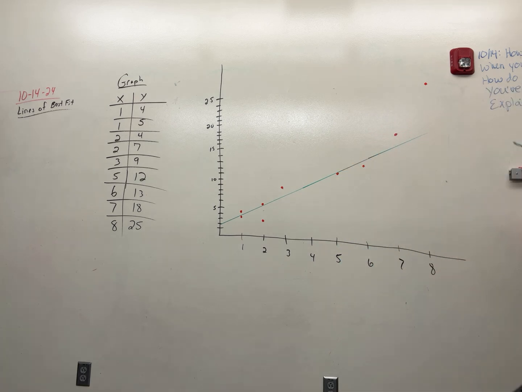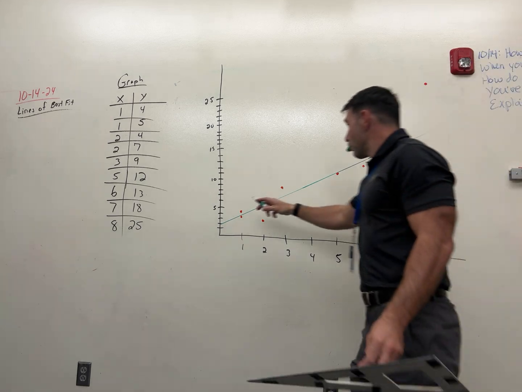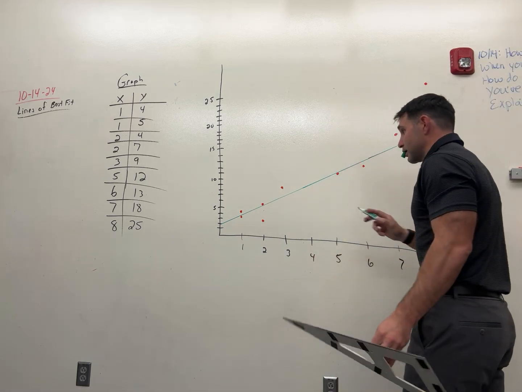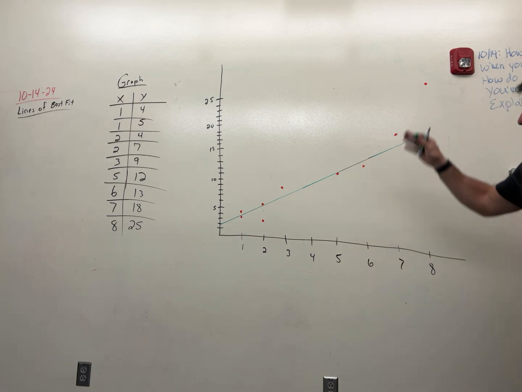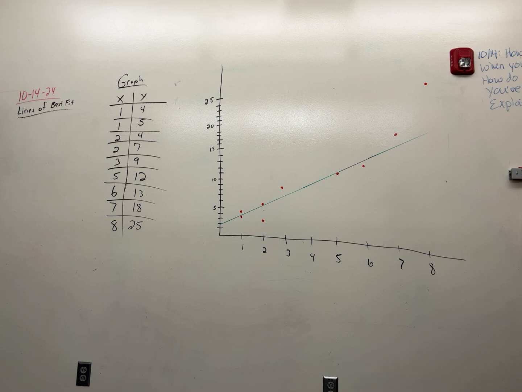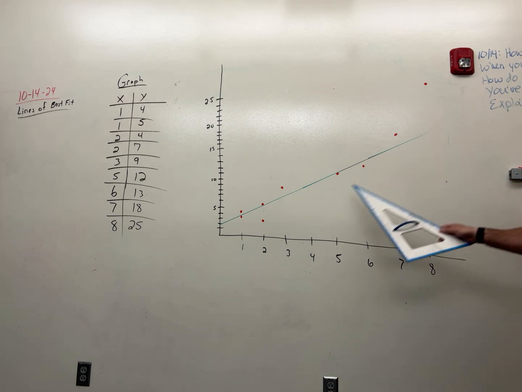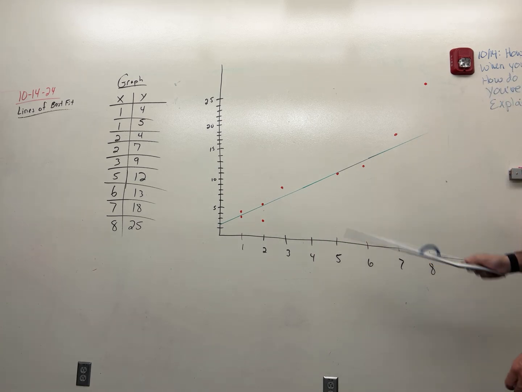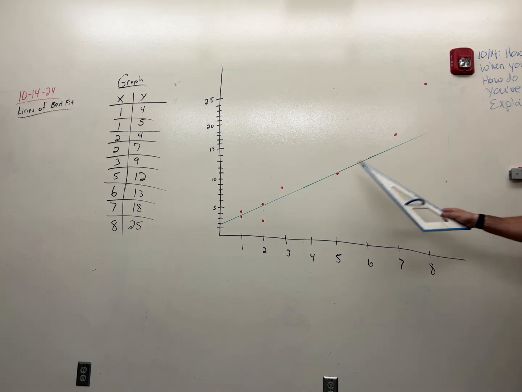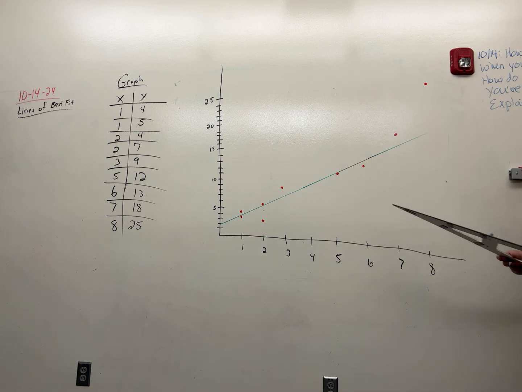Okay, so I've got 1, 2, 3, 4 above it, 1, 2, 3 below it. That's pretty good. That line is in the middle of all of them. Now, because we're not actually using graph paper, your graph is going to look a little bit different. Oh, I've got 1, 2, 3, 4, 5, because this one's an outlier. Notice how this one's way off of this line? That's what we call an outlier. The rest are all pretty good, right?